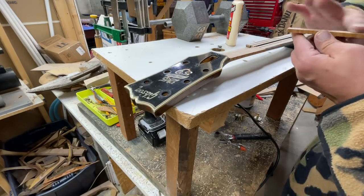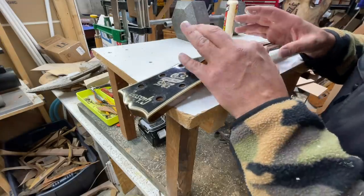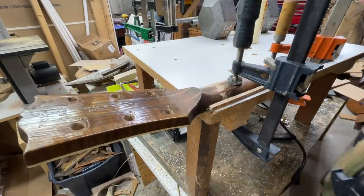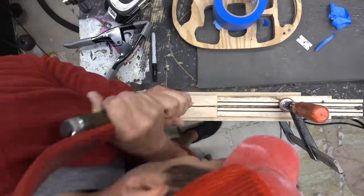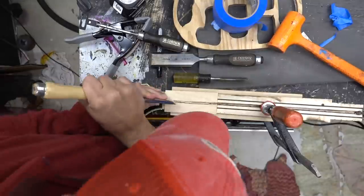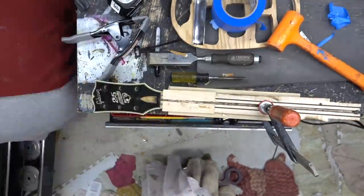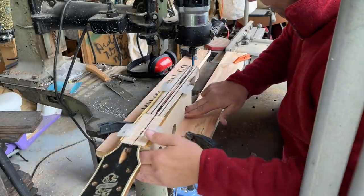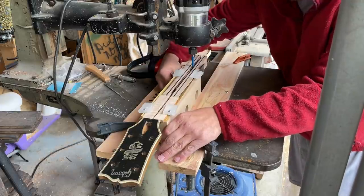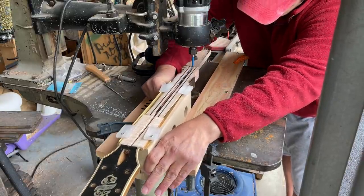I pre-cut some maple wedges after getting them to the right depth and I'm gluing them in. This is where I really want to make sure the neck is stable. You can see that significant bow in the neck. As I push this down trying to get it out — that didn't do it. What I've got to do now is clean out where I glued up those two pieces of maple. I've got some chisels and I'm just cleaning out that area. You can see how bad the crackage is there — it's really terrible.